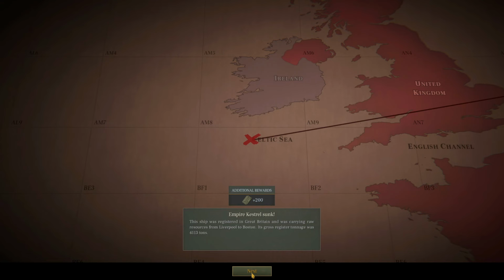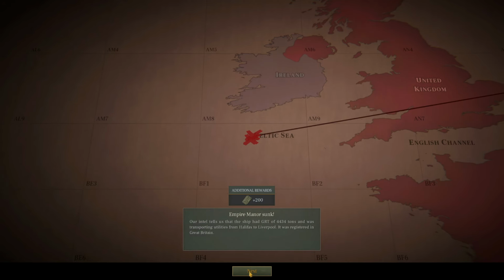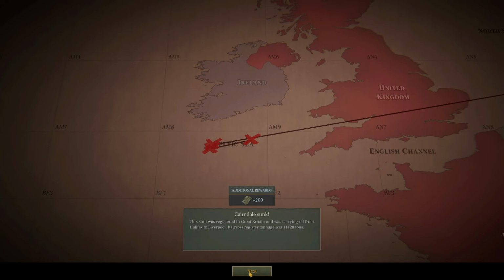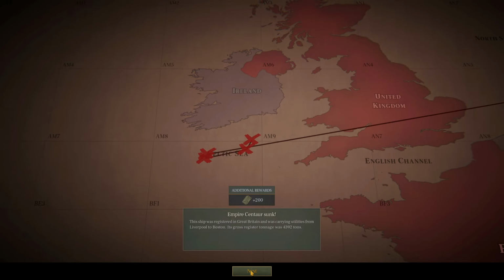And we sunk the Empire Crystal, registered in Great Britain, carrying raw resources from Liverpool to Boston. Empire Manor, registered in Great Britain, transporting utilities to Halifax. From Halifax to Liverpool, our tanker carrying oil. That was a great prize. Almost 12,000 tons. That was our required tonnage right there in one ship. And the Empire Centaur, registered in Great Britain, carrying utilities from Liverpool to Boston.